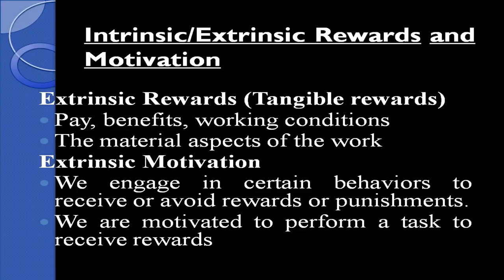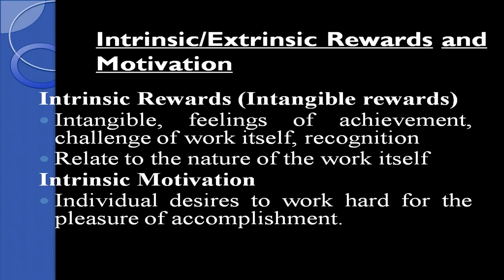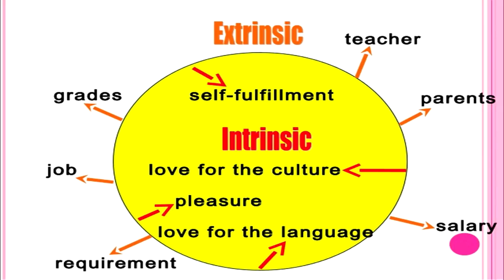Extrinsic rewards are tangible rewards like pay, benefits, working conditions, the material aspects of the work. In extrinsic motivation, we engage in certain behaviors to receive or avoid rewards or punishments. We are motivated to perform a task to receive rewards. Whereas in intrinsic motivation, intrinsic rewards or intangible rewards are required: feeling of achievement, challenge of work itself, recognition related to the nature of work itself. Under intrinsic motivation, individual desires to work hard for the pleasure of accomplishment or achievement. You can see intrinsic motivation includes self-fulfillment, love for the culture, pleasure, love for the language, whereas extrinsic motivation is influenced by teacher, parents, salary, job, grades, requirements, etc.